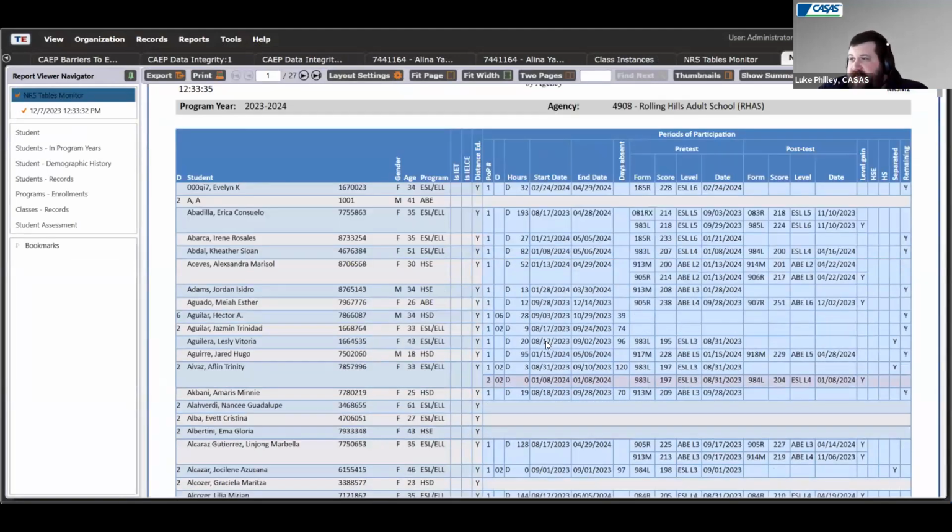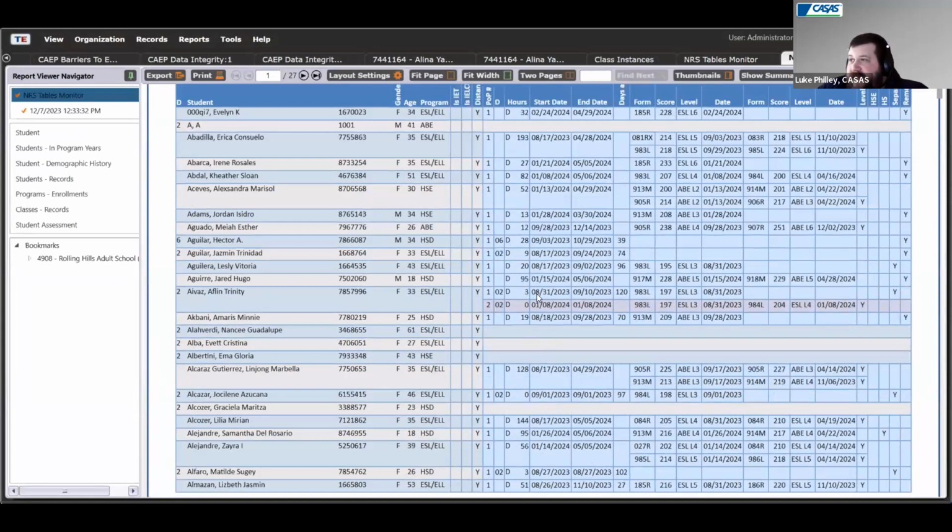So here's a good example. So 8/31/2023 dropped off on 9/12, 120 days missed, but then they came back on 1/8/24. Obviously, this is fake data. And so now they're creating that second pop. So instead of it just being one pop, one pop, one pop, they've got one pop in a year, and now they've got two pops in this year. And so they could have three, right? They could drop off again, have another 90-day gap, come back, have another pop.